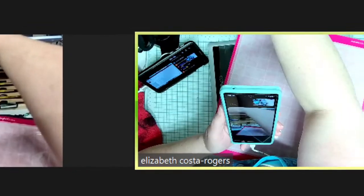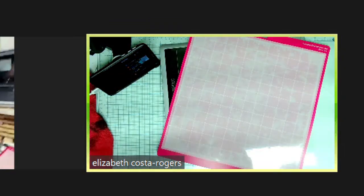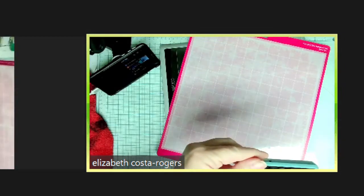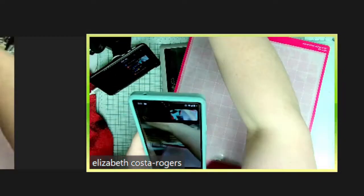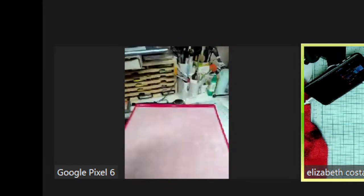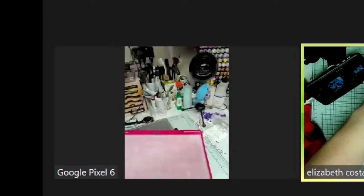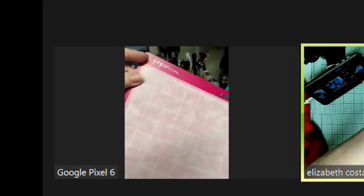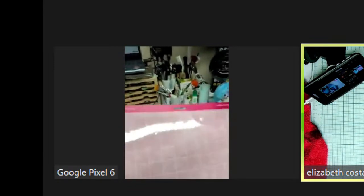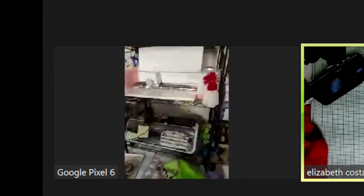Okay, and then there's you guys. There's me. Hello. Wait, no. I've got the wrong one. Okay, we're going to scoot you back over. Now, I know the orientation's a little wonky, but this is what you guys get. So, I've got my Mylar smooshed down on my mat very, very snugly. I used a little brayer. Well, a little doodad. Oh, I gotta unplug. Check out my mess.